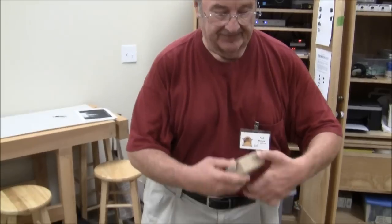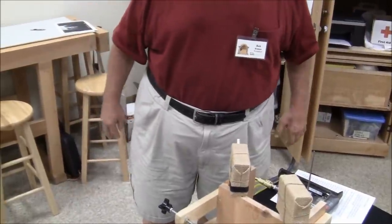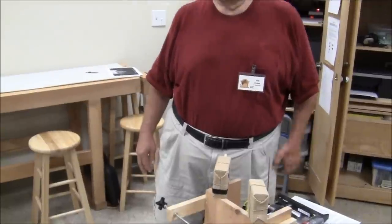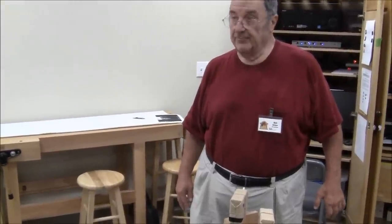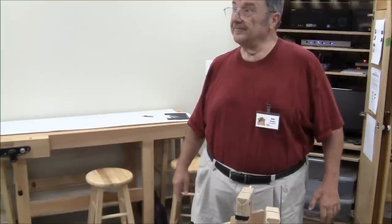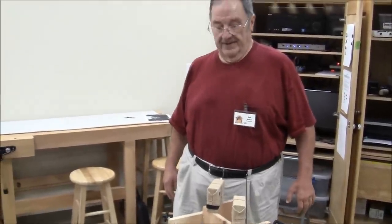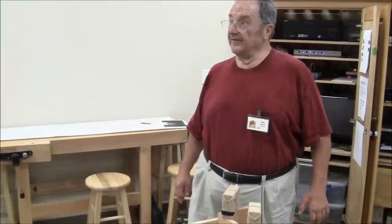The story behind the thing is that I first made a dozen of these things for my niece for decoration around the restaurant. She was afraid they'd get stolen because piracy is still alive and well down in the Southern Keys. And so she took them out of the restaurant and put them back there behind the bar so that they would be up there for display. And several of the customers were just really insistent on the fact that they just had to have one.